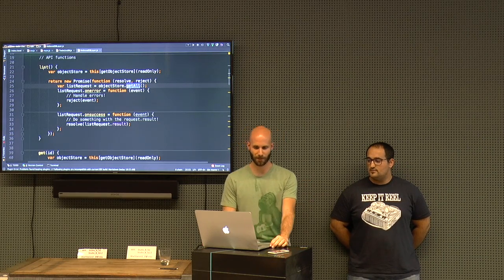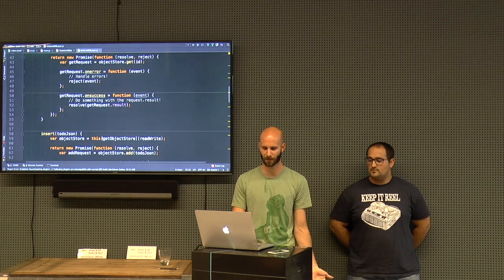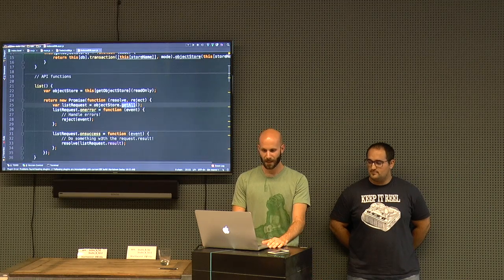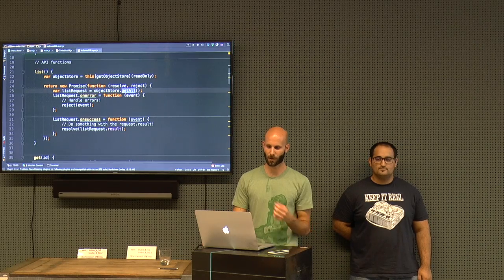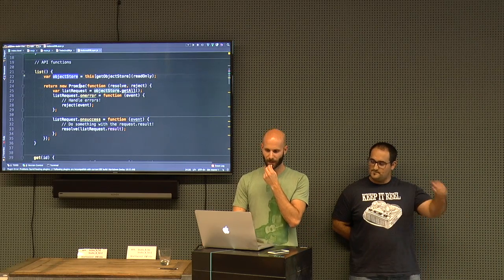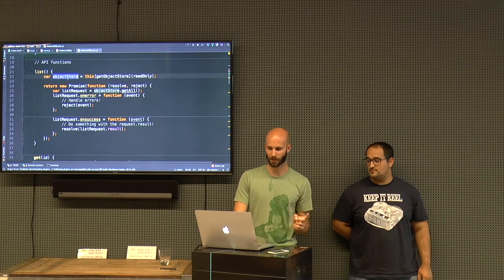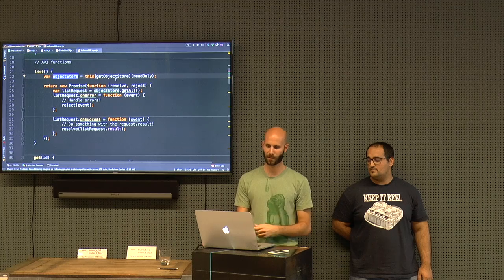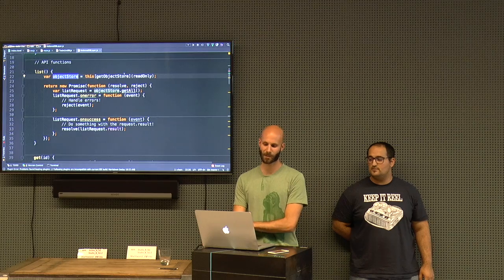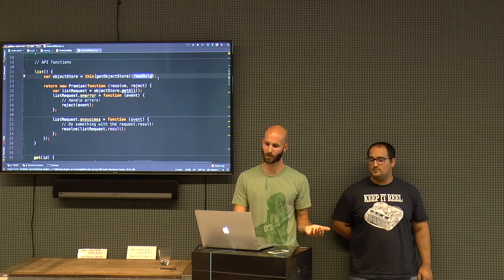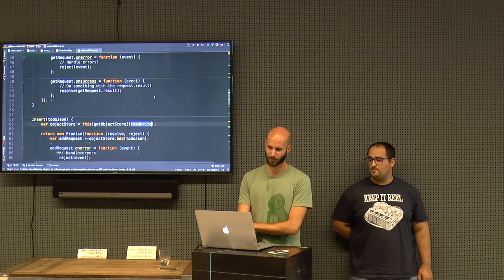Basically here what we have is a set of operations: list, get, delete, insert, modify, and so on. What we are doing is first getting this object store, and then we return a promise. We set up the object store and say, okay, we are going to perform a transaction, and we have to set the permissions. It can be a read-only operation or a read-write. Do we have? Yeah, here.